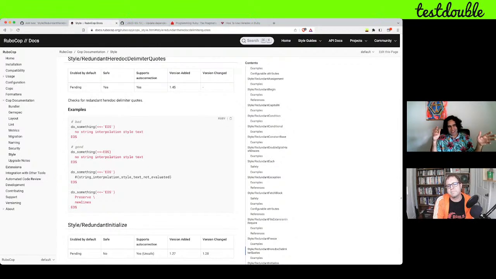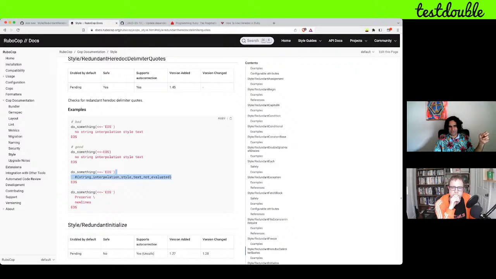I'm still trying to get my mind around what exactly it would be. I guess I'm wondering when it's doing the correction. I can understand this case: the single quote with something that has no string interpolation inside it at all. It's just a straight text string. You get rid of the quotes, no harm, no foul. Everything is great. I'm struggling with this example here.